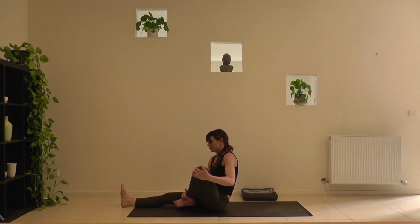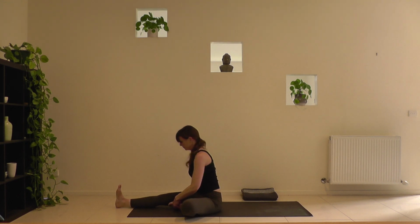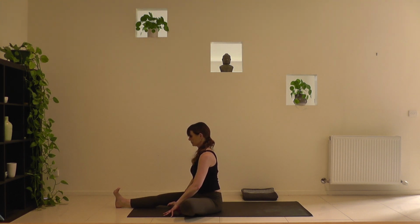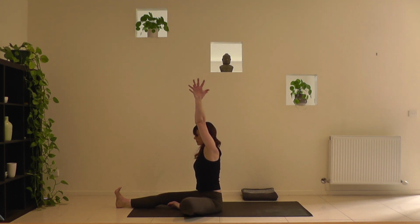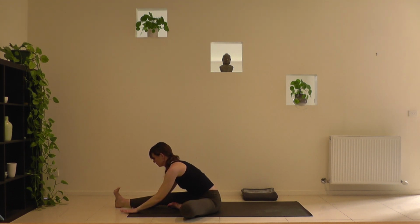I'm going to relax your left knee out to the side, just a comfortable external rotation. And your right leg's going to be straight, toes flexed, right quad's engaged, and the back of your right leg pressing down into the mat along with your sit bones. Take a deep breath in, reach your arms up. And as you exhale, forward fold over the midline of your right leg.